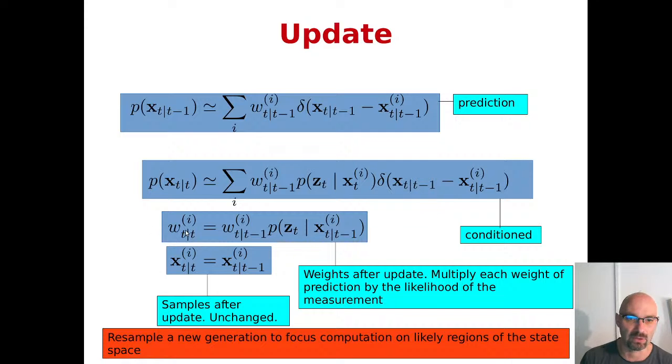Because if you recall conditioning, in order to incorporate a measurement, all I have to do is to take each weight of a sample and multiply it by the evaluation of the transition model at the conditioning measurement given the sample that I'm going to evaluate. And this will basically lift up samples, which are called particles now, that have a high value, and lift up means assign a big weight, and assign a small weight to particles that have a low value. And what happens with conditioning to the samples? Well, nothing happens. The samples stay where they are. Only the weights change.